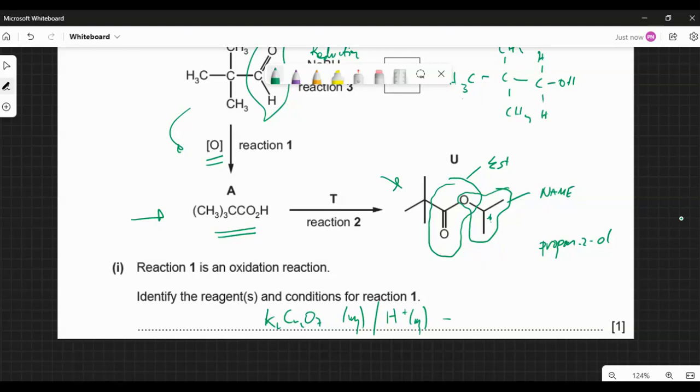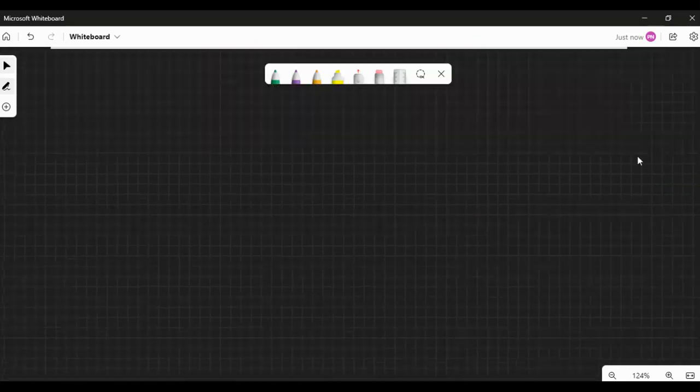Now, we want to keep everything in the container, don't we? We don't want it escaping. So we'd use, well done. I was thinking that we wanted to take the aldehyde out, but we don't. You follow me? We wanted to get the acid out, don't we? So there you go.